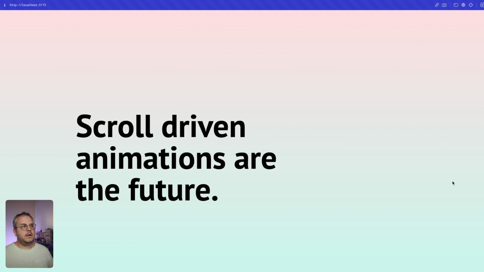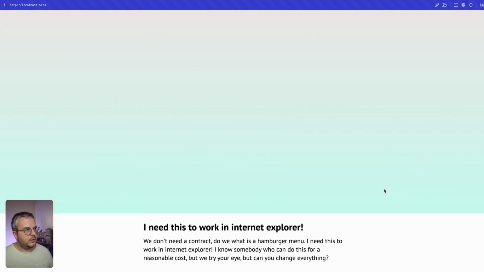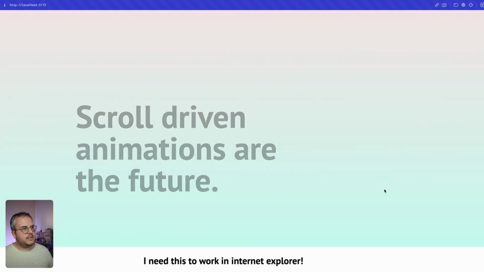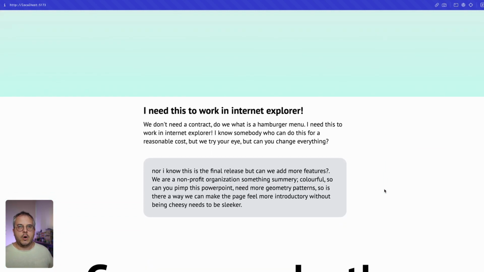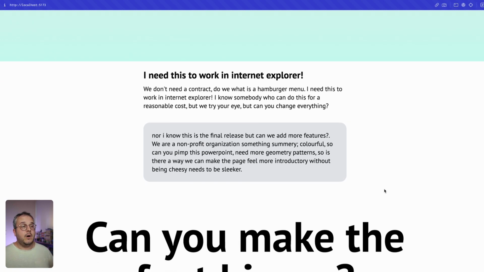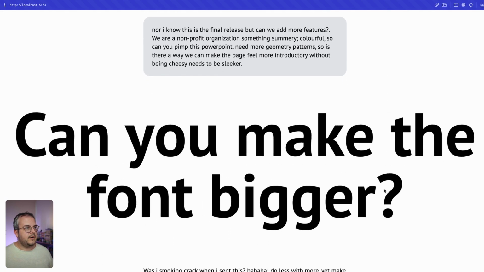But in today's video, we will be creating an example that looks just a little bit better, has a little bit more animations, and is also built with Tailwind. So what the example does is exactly this. We have a hero component that as soon as you start scrolling, the text moves down just a little bit and fades out. And if you keep on scrolling, there's this quote in the middle that if you keep on scrolling, it will become bigger as well.